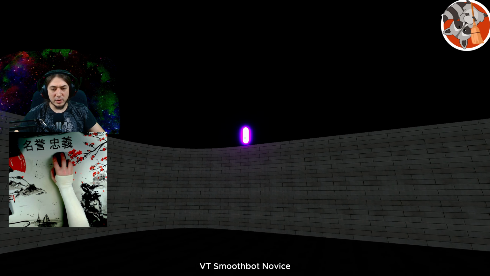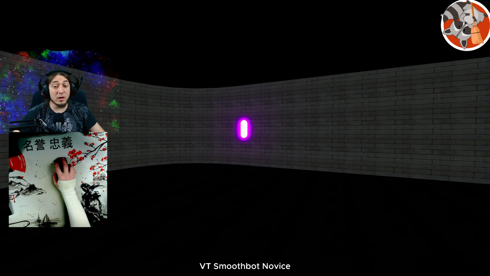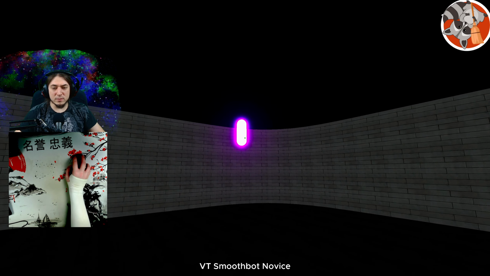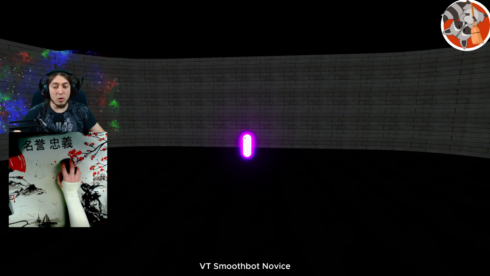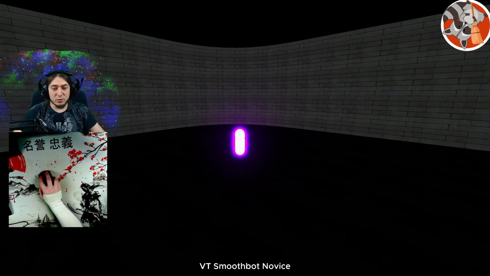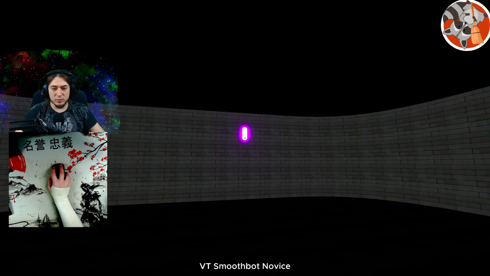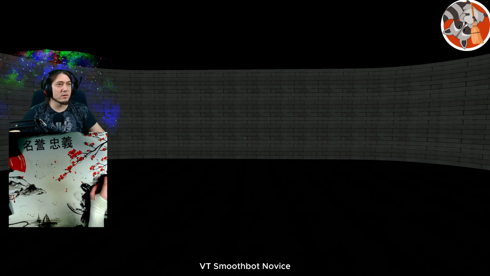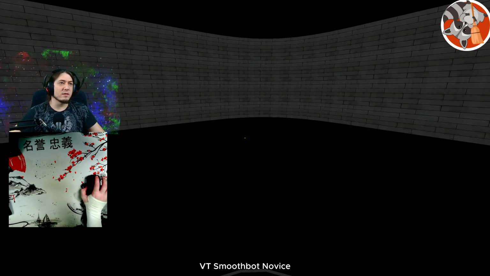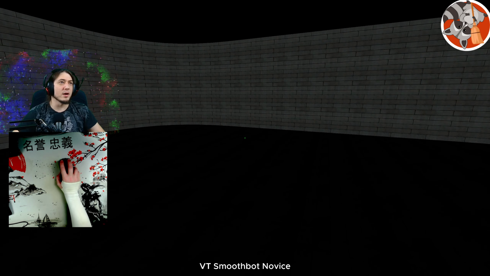Try to keep tracking it and also use the outer edge parts of your mousepad that you are not so well used to. Of course you have more training in the center of your mousepad. But really use the scenario to also use the more outer parts. So don't just always reset. Really try to keep at it with one motion. Don't reset in between if you don't have to. If you have to, then of course reset. If you reach the outer end of the mousepad, you don't see it on camera, but the edge is right here. You see the shadow of my fingers. Then my mousepad ends. So this is basically the furthest I can go. And here I really feel the outer stitching of my mousepad, so I know I have to switch directions.